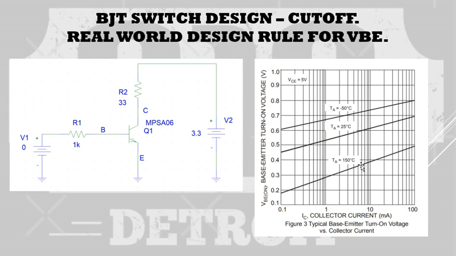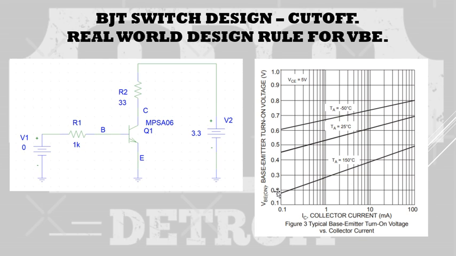150 is not a real world usage profile for a transistor. If you think about it, the junction temperature is limited to 150. If your ambient is 150, you can put no power in the device. If we're looking at what it takes to turn a VBE on at 100 microamps, you can see we need to get the base emitter to about 0.2 volts.